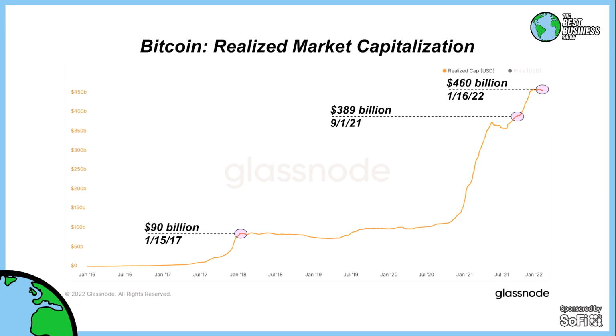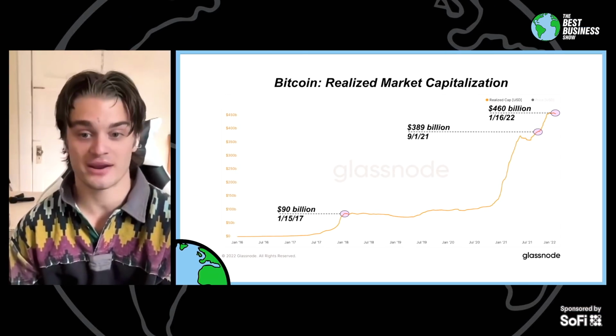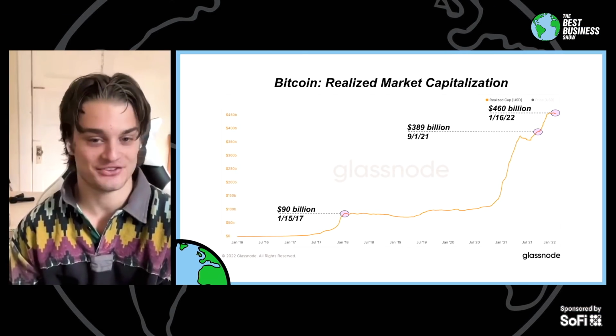It's $90 billion. So in relative terms, we haven't really seen the capital inflows for Bitcoin to be a multi-trillion-dollar asset yet. But in absolute terms, the capital inflows are here and they're continuing to come in. It's just that for the time being, it's slowed, a little lackluster in relative terms.